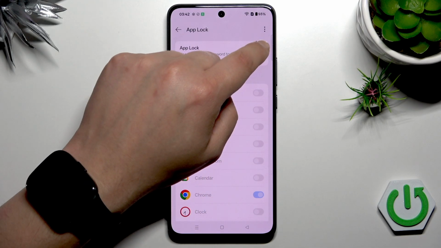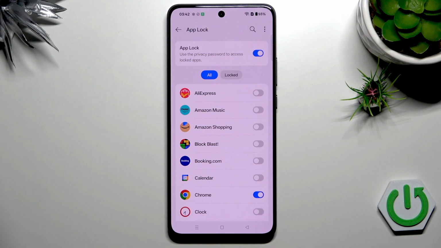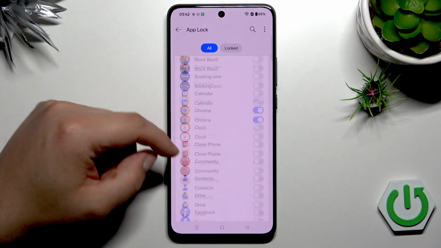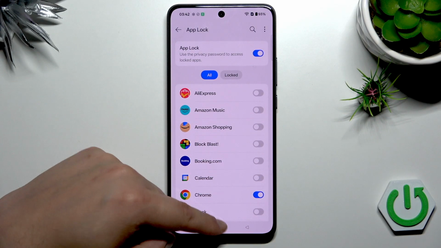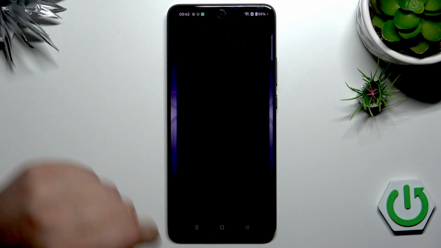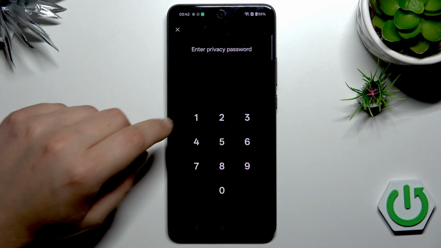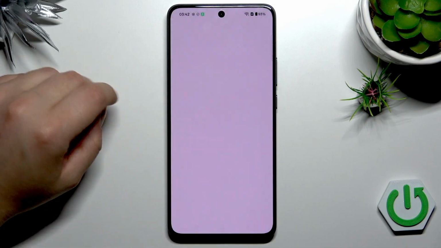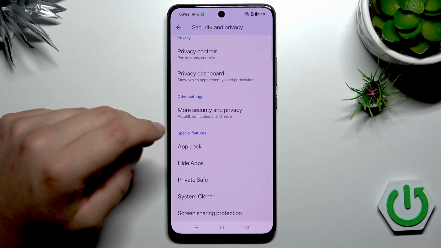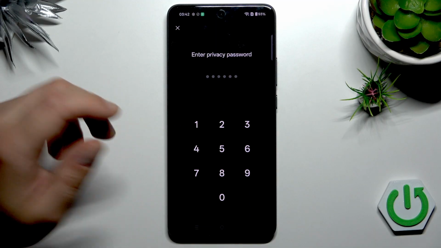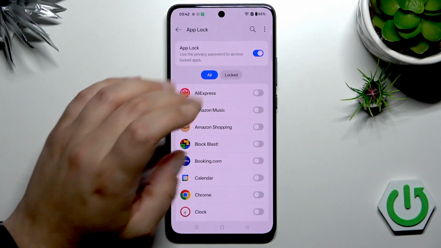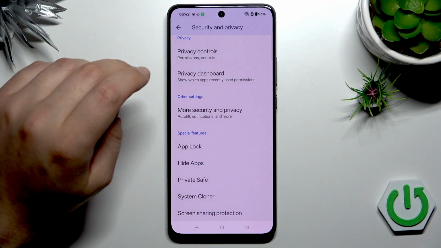You should just follow the instructions, type the same password two times to activate it. Then you should just press here to activate app lock and decide which application you want to protect, for example Google Chrome. So I'm gonna show you. If I enable Google Chrome and open it, then I have to enter the password to have access. I think this is a cool option to have, because nobody will enter the applications you wish to protect. But I'm not gonna use it right now.